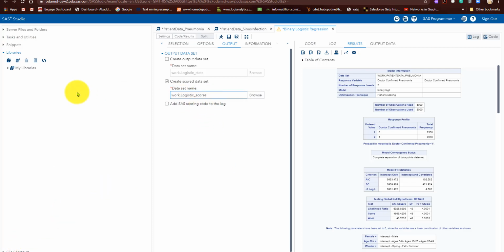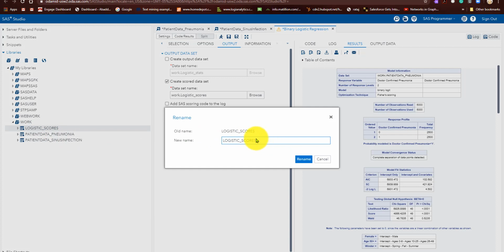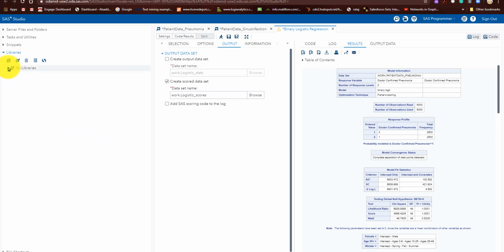Logistic scores, that's going to be the same default name that SAS will give all of our work. So logistic scores here, this is it. I would rename that to logistic scores pneumonia. Okay, because again, we're gonna do this with the sinus infection. We'll be careful.